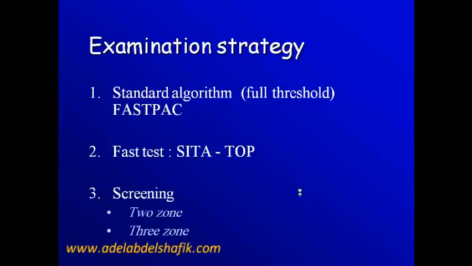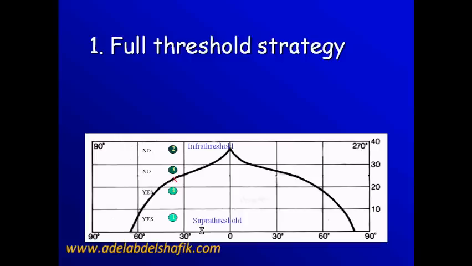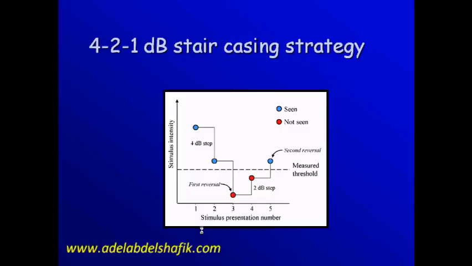The different strategies we get include the full threshold or the FAST techniques, the SITA, or the screening. The full threshold or the standard technique - in this case one location we present to this location five times stimuli of different intensities to determine the sensitivity of this location. So each point has been stimulated five times. This will end in a long examination time. First, the difference between one stimulus and next is in big steps, like four decibels, to determine the sensitivity in a certain location. Then we start to recheck this area in two step decibel differences to get a narrower zone, then one step difference on the stimuli. So this is a way to get things quicker.